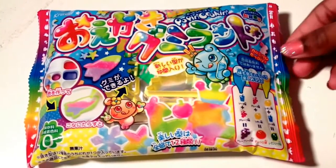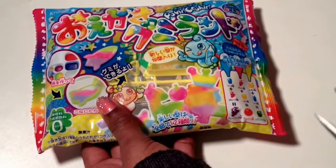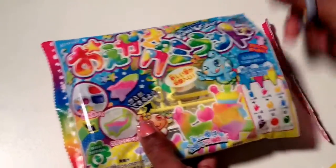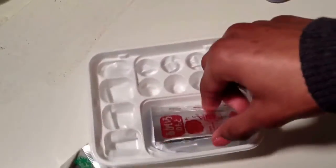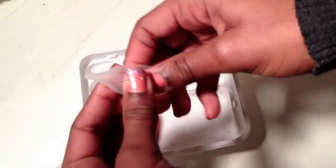Today we are going to be making some Japanese candy. Let's open it and see what the contents are. We have the stencils, the powder, some yellow powder, some red powder, some blue powder, and a little water spoon.